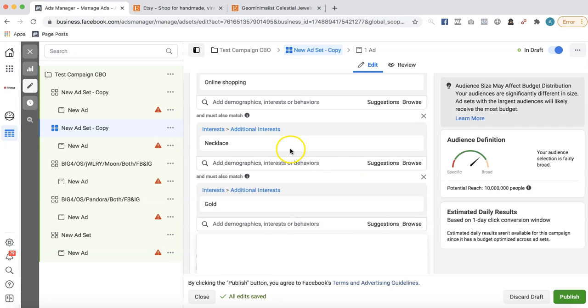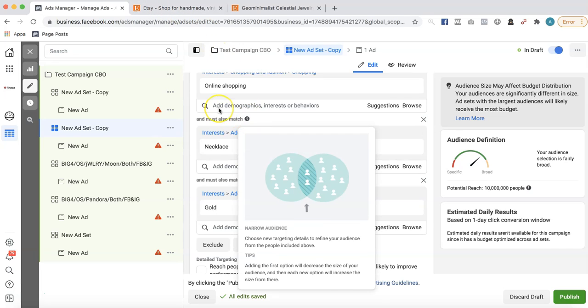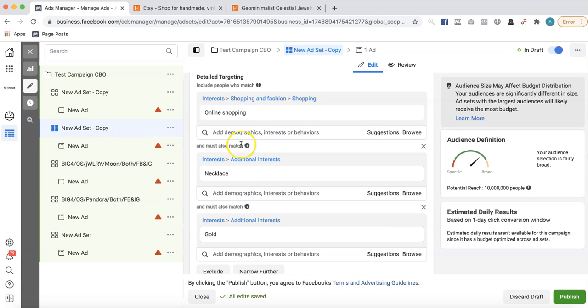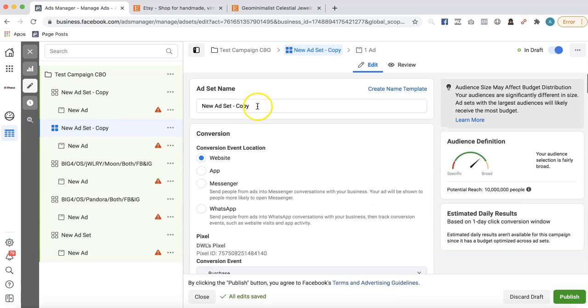So now we have 10 million. So we have necklace and gold, because this is made out of gold. So good, we go for necklace. Again, I'm just going to copy this, it's going to be easier. Now we're going to go here: necklace, gold.